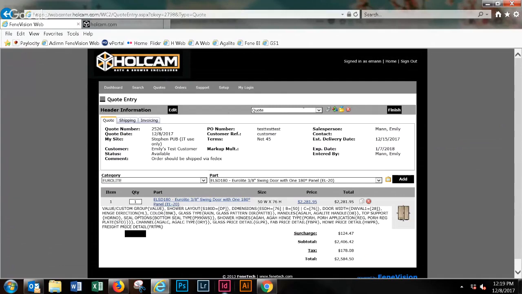And so other than that, not a lot's going to change. The icons are going to change design a little bit, but they'll still be recognizable, and you'll be able to hover over them and see what they are. All of this information will still be the same as well.